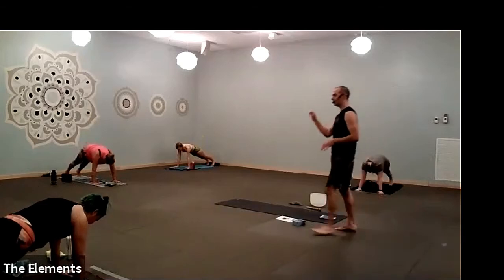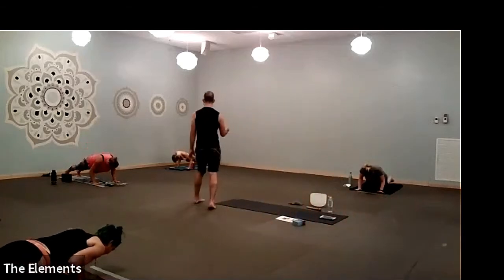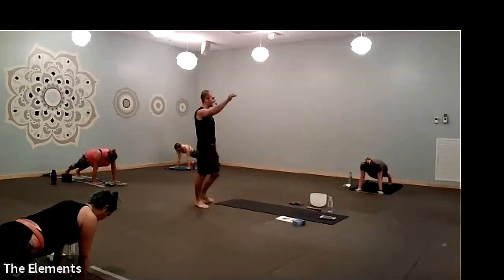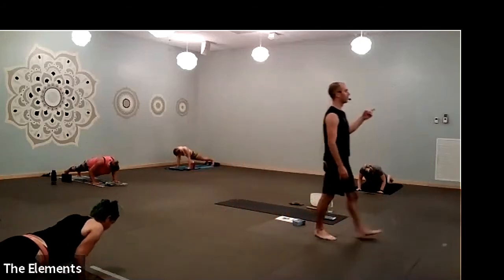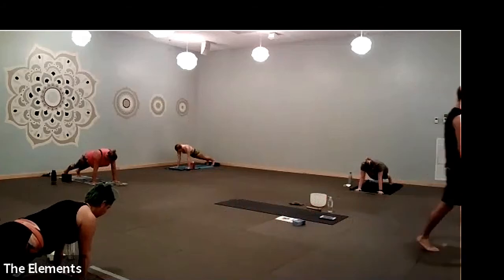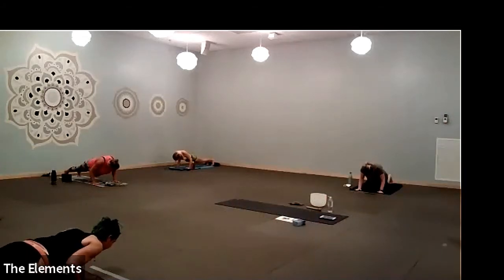As you exhale, lower halfway down and pause. You can drop the knees to modify if you need to. On the inhale, come back up. Exhale halfway down. Inhale back up. Exhale halfway down, pause, take a deep breath in. On the exhale, lower all the way down.